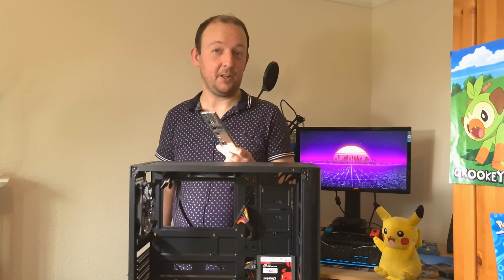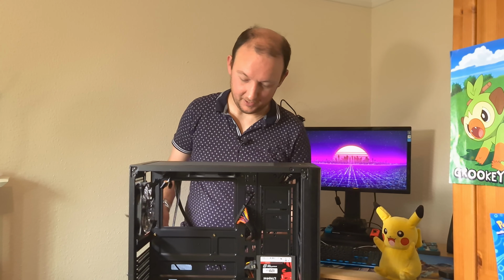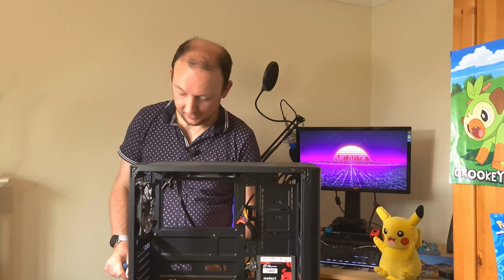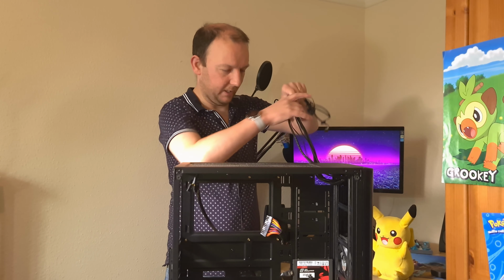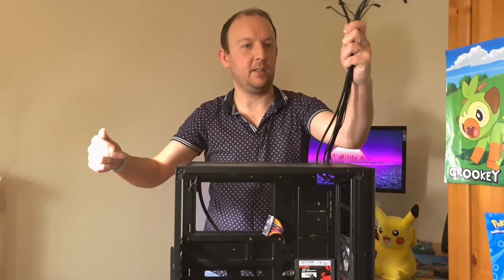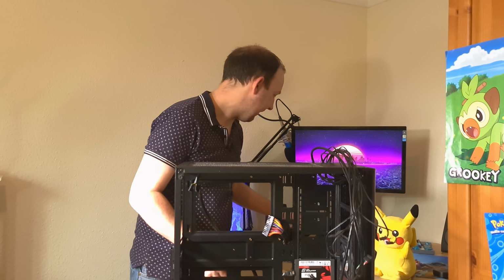Never forget the IO shield, because you'll need those. And I need that out for the new motherboard, the replacement motherboard that's going in here. All right, make sure we got all those connections for this case. That's what we need to plug into your new one. I need to take out the SSD. I fix it.